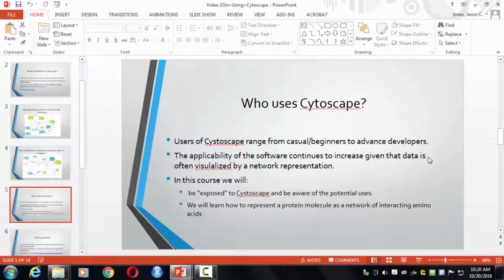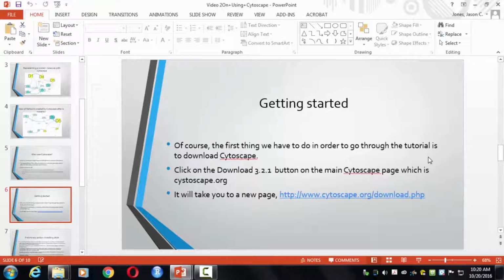And so we're just going to have an introduction here to Cytoscape. So how do we get started? Well, first, if you do not have Cytoscape on your computer, on your laptop, then we're going to go through some of the basics of what you need to have Cytoscape on your laptop or the computer that you use.